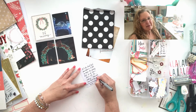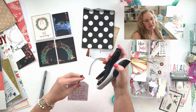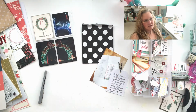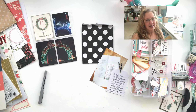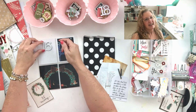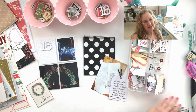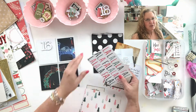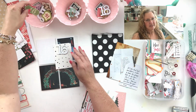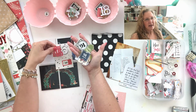But anyway, I was going through my stuff and found this little polka dot bag, and I believe that came in a little kit from Click Kits last year, the little white on black polka dot. And so I just cleaned that up a little bit and am repurposing that for my journaling tag, which is Allie Edwards, and this photo of our list. And I really just wanted to document what were some of the things on our list that year. And the food is obviously, with 4 teenagers, the food that we consume around Christmas is probably one of the most important things. So that is what happens with day 17. I will come back to that in a minute.